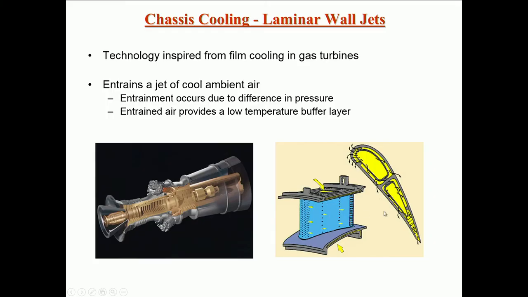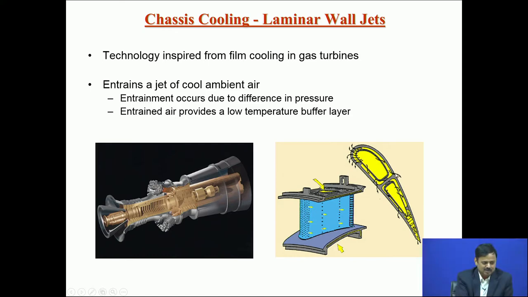The hot gases are at a much higher temperature than the turbine blades can withstand. They will melt. But we have these hot gases flowing over the turbine blades. So what can we do? There are several technologies, and one of them is called film cooling, where the cold air taken from the secondary path into the inner cooling passages now comes out through small openings, and as it comes out, it clings to the surface.